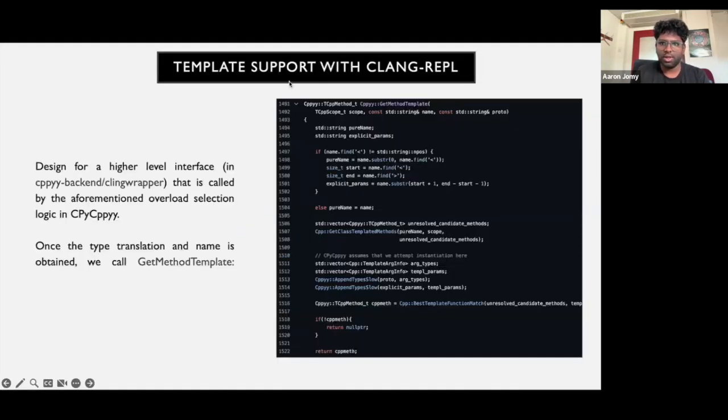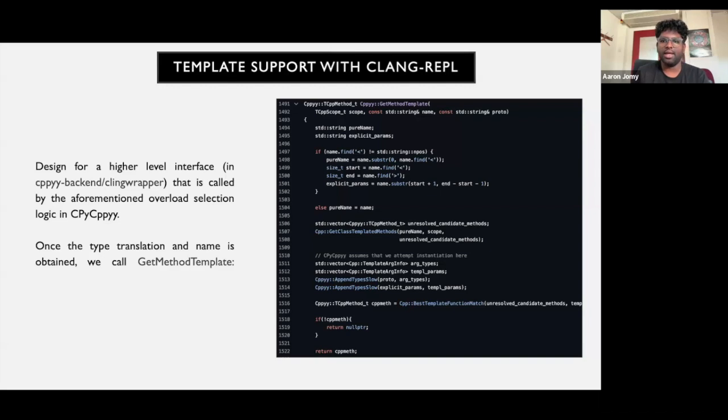So this is a high-level interface that you would design, and that we designed in Cling wrapper that assists the CppInterOp package with performing the overload selection. So we basically strip out these parameters and then create a struct that is passed as a vector of these template arg information that, as you can see, has the CPP namespace, which means it's completely managed by CppInterOp, and it's a much better approach than just passing strings.